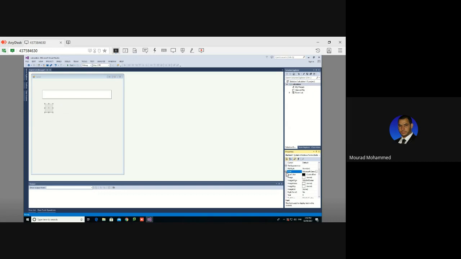Again, the font to make it bigger. Because if I use the magnifier, it will not let me work freely, so I prefer not to use the magnifier. So I'm going to use the size 15. Now text, change it to 3.